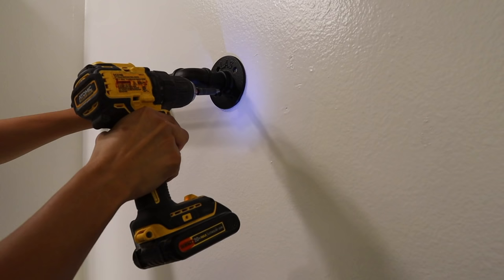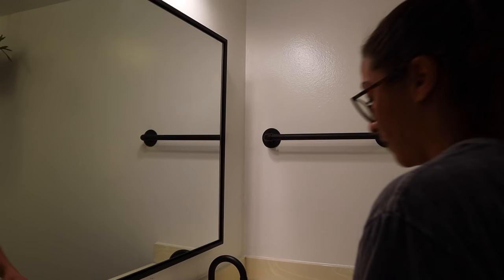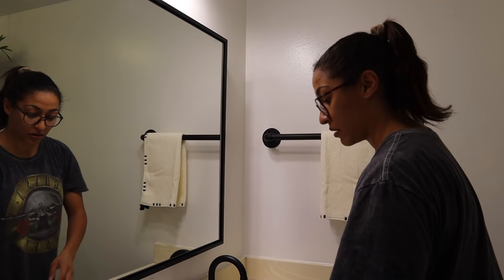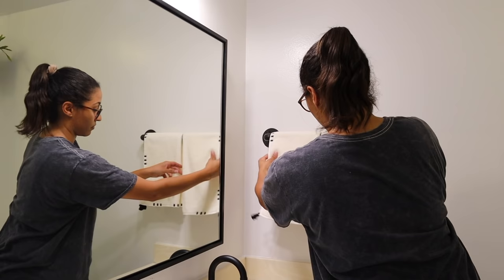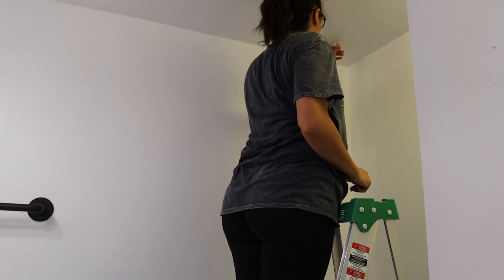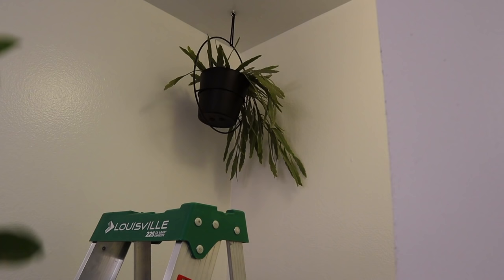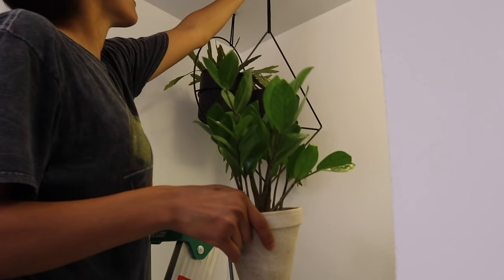I also have another industrial-inspired piece — a towel rack holder that I think is super pretty. You could DIY this but I just purchased it. I'm finishing off the towel rack with some tasseled towels from Target — I love the little embroidery detailing on them. The next decor piece required two screw hooks that I put into the ceiling. I put the first one in, made sure the planter was hanging in the right space, then added the second screw hook to make sure they were the right distance apart.